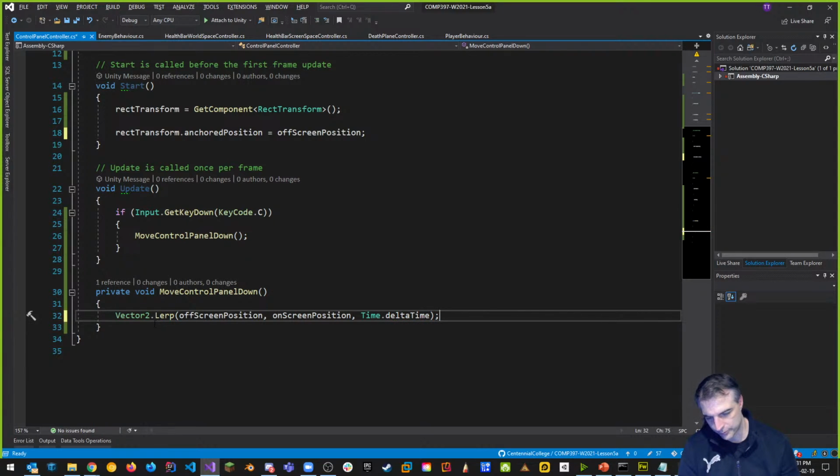So what is lerp? Lerp is linear interpolation. It goes from one point to another point and stops when it gets there, with some kind of value from 0 to whatever. Time.deltaTime may not be exactly what I want, but we'll see what happens.